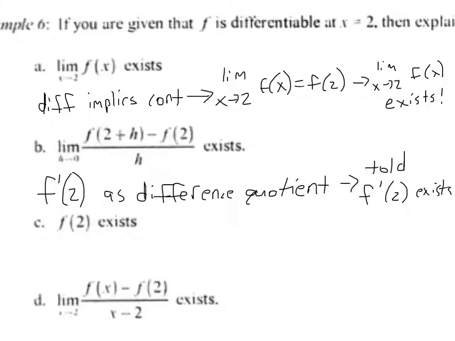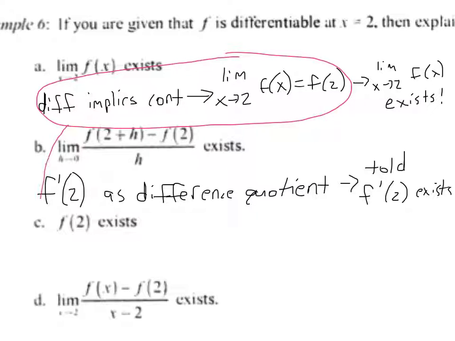So for this one, we're just going to take this entire part right here and write it right down here. I'm not going to take the time to do that. And then from that, later on, we might say, oh, so f of 2 exists if we follow that same reasoning.